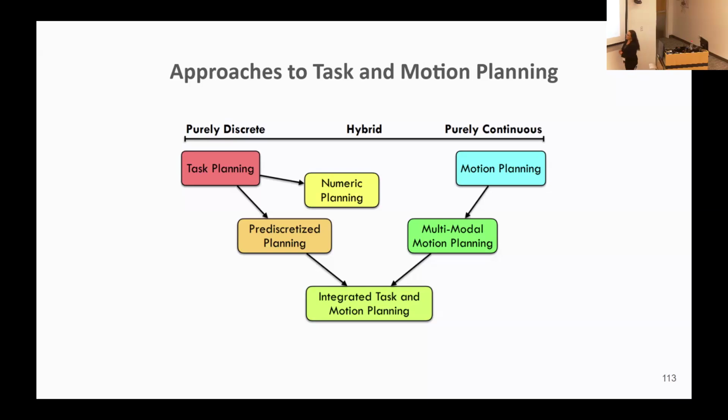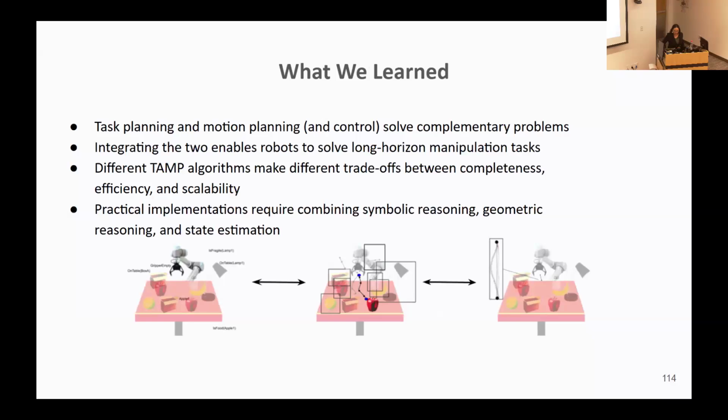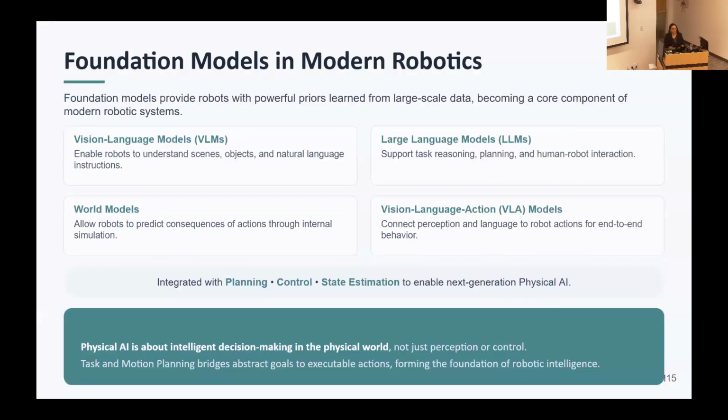But I think the important frontier is actually this integration. How do we combine all these challenges into one framework that can perform effectively? And I hope that I convinced you, by experiencing what task planning is, what motion planning is, and talking a little bit about control, that although these are complementary problems, and again, as I said, solved with very different tools, developed by very different communities, there are many opportunities for combining them.